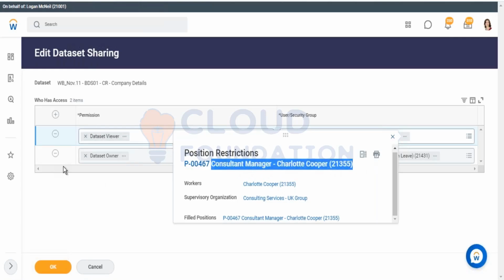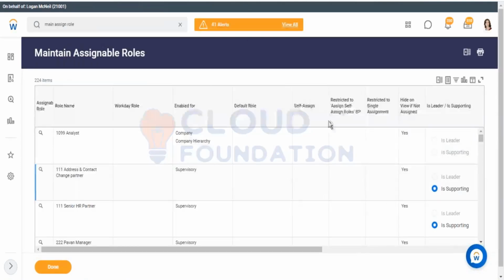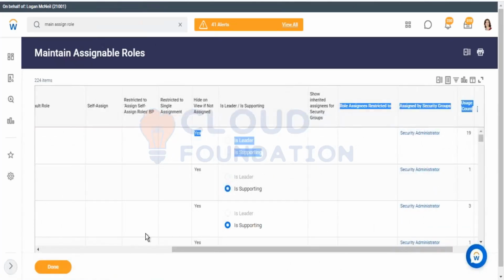It is not giving me the manager role as such. So a dataset can be shared with other users or other security groups as long as you have specified that they are allowed to be assigned those roles using the role assignees restricted to option.